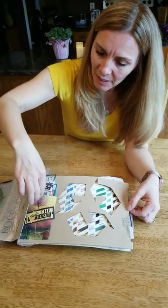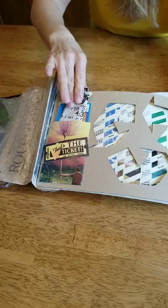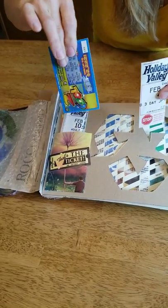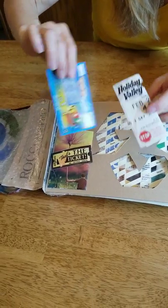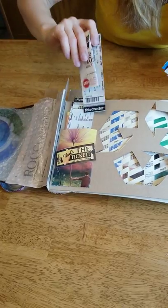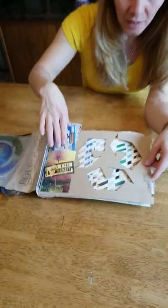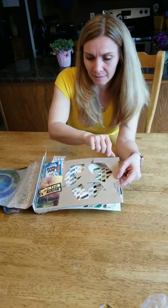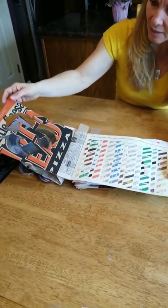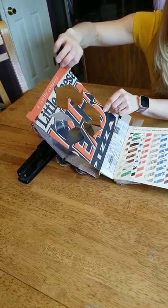Here's the recycle sign. Over here, over the course of two weeks, I collected all the paper that was used in making different types of tickets. I have a ski ticket, another ski ticket, movie tickets — just to show how much paper is used making tickets for different products. And as you can see, this was on the back of a Little Caesar's box.